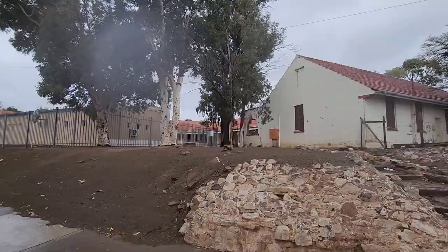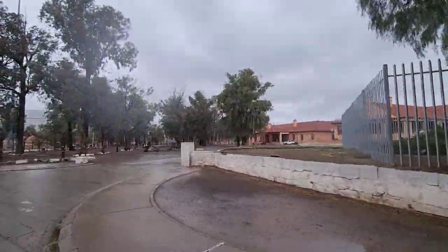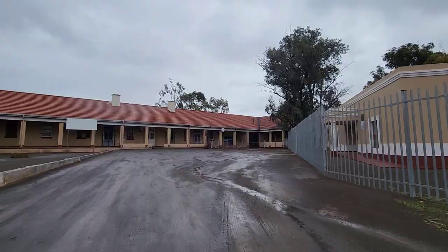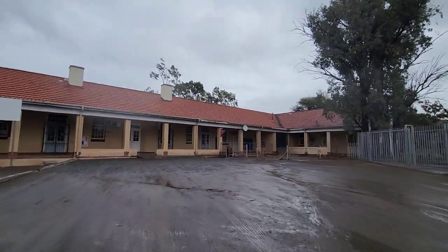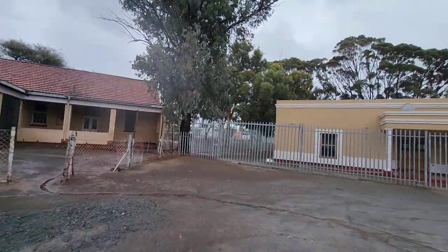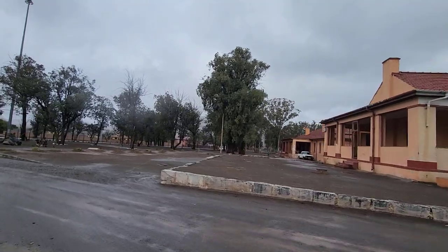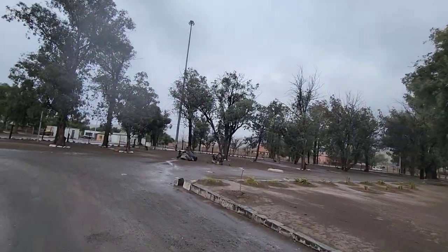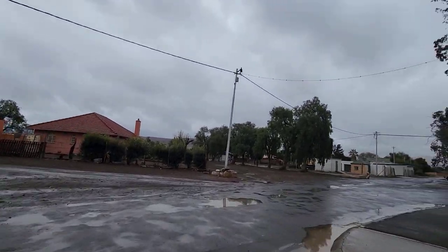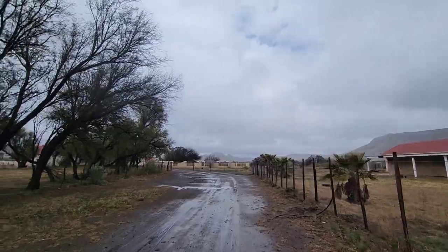This was also something. There's a post office. So this is the town. Library, Beaufort West Municipality. Community Nutritional Development Centre. All government buildings now. So it's been taken over by the government, it seems. I think the site houses. I don't think there's a town as such. Shops or banks or anything like that? No. These look old to me. Very old.